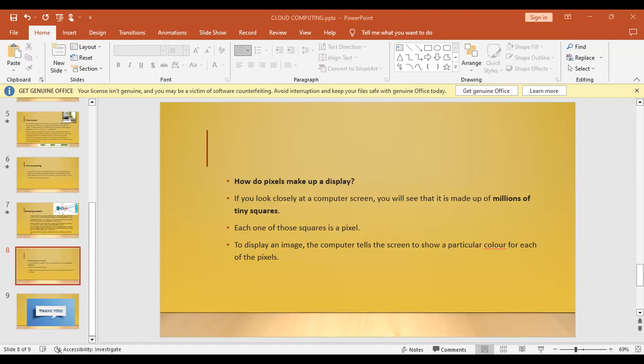And we have how it works with an object. Now you have a small one and we have a big one. This is how it will resize from smaller to bigger. And yeah, this is all about how pixels make a display, how image screening is done, and what is a pixel, and what are the applications of computer graphics. These are all the topics which we have covered today.